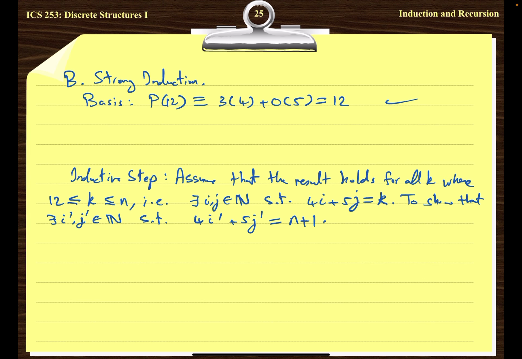So he says the following, and I want n plus 1, right? So this means that I can go back to n minus 4. By the induction hypothesis, there is an i and j such that 4i plus 5j is equal to n minus 4, right? Then add 1 5-cent stamp. What do you get? n minus 4 plus 5. What does it equal? n plus 1. We're done. But there is one catch.